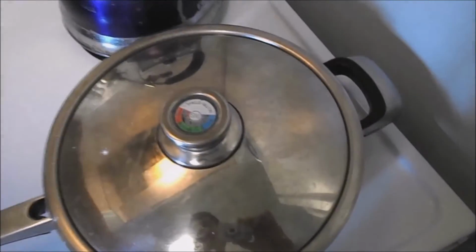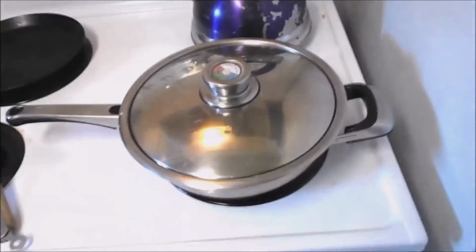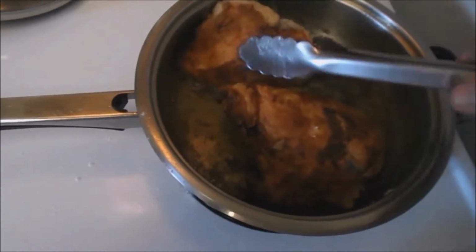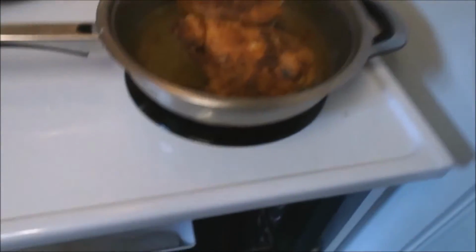And now we're going to close up our frying pan, turn our heat back to medium, and let it cook for 8 more minutes. Alright, it's been 8 minutes now. As you can see, I did flip my chicken over a little bit ago, but we are nice and golden brown and ready to take it out of the pan.